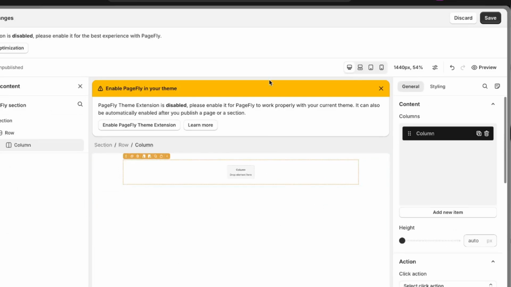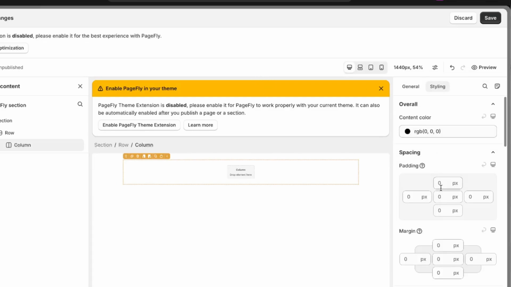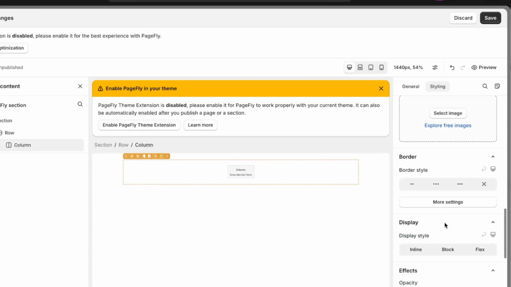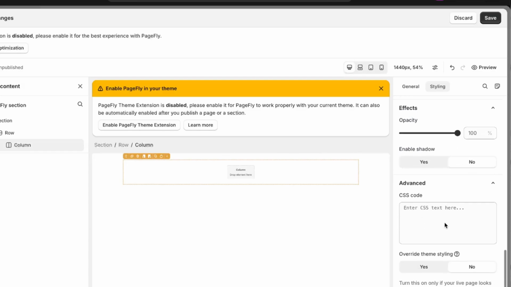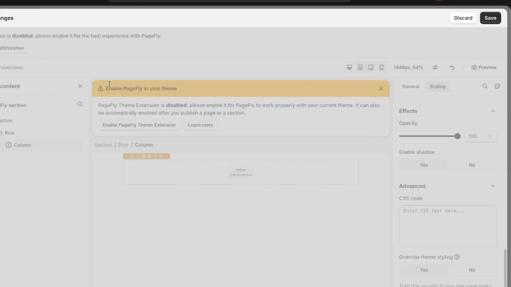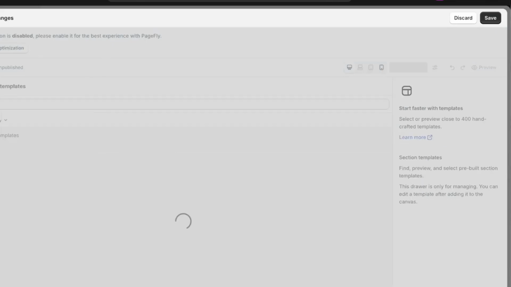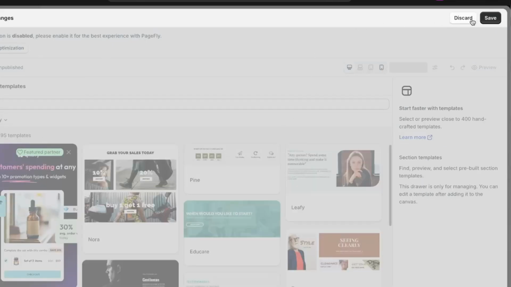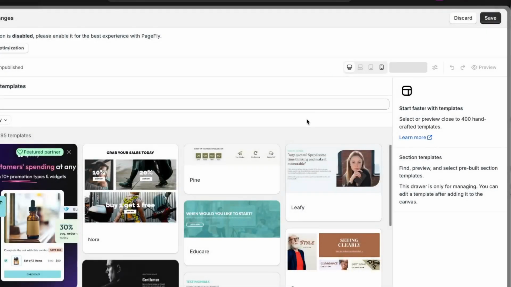Now inside this section, we do have access to much more stuff. For example, the spacing, the typography, the borders, display, advanced coding, adding elements, adding third-party elements, adding section templates, and much more. If you don't know how to get started, we do have the template section that we can use for our new header.